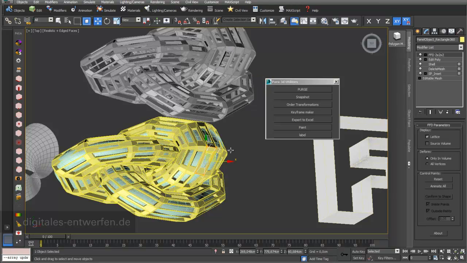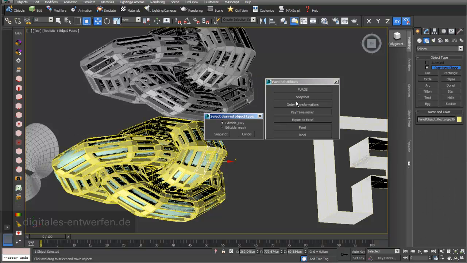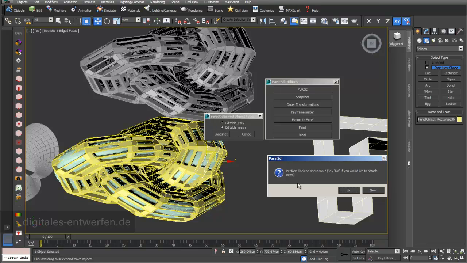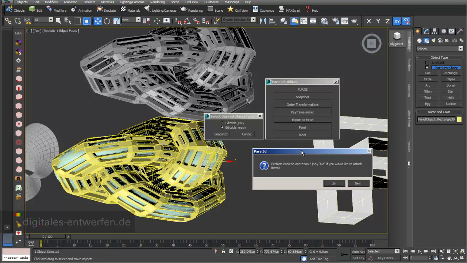Okay, if I select my node again and I go on snapshot, you can change to editable mesh. If you perform a Boolean operation, this can cause a lot of trouble if your whole array object, your old paneling, is a little bit too heavy.